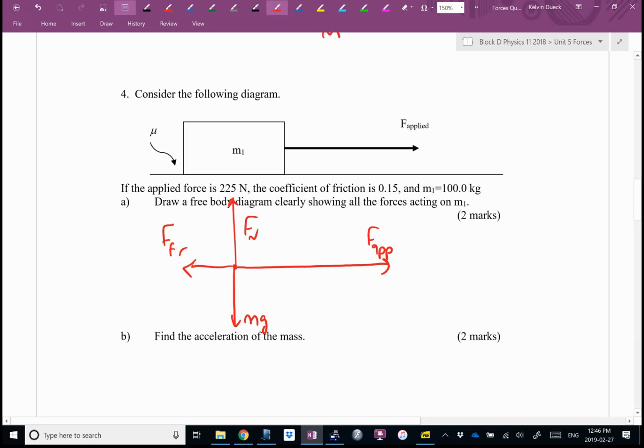How many lines did I draw? How many marks is this worth? I'd probably go half mark per line. So for you to get your full 2 out of 2, those two have to be the same. This should be bigger than that. And try and exaggerate it and make it obvious so that I'm not like, well, Mr. Dueck, it's like a half centimeter longer. Make it obvious for me, if you can, please. Is that okay? Find the acceleration.